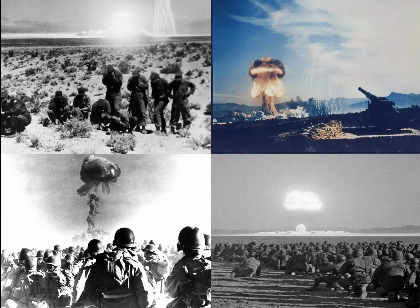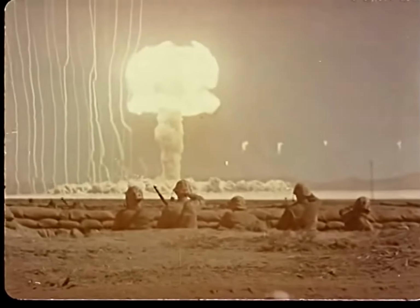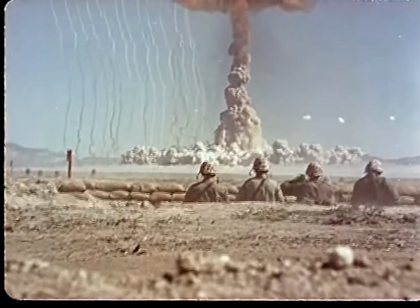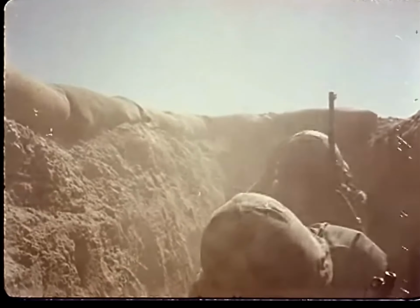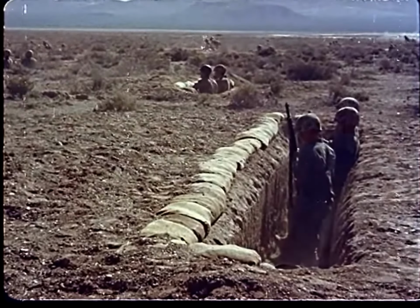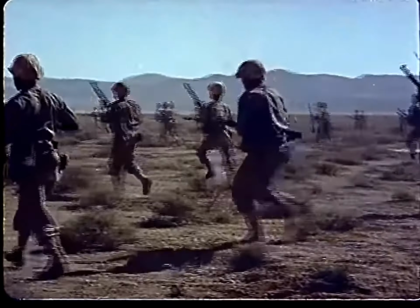Actually, one more nuclear test before we move on. This one doesn't have any sound to it, so let me speak over it. Here, the atomic bomb has been dropped. The soldiers are there to watch that, and the idea is to see what happens on the battlefield when you drop an atomic bomb. Can the soldiers march into it? So there's the first shockwave. You'll see this a couple of times here. What's shaking the camera is the shockwave. This is from one of the trenches. That's all the nuclear blast into those guys' faces. And then you'll see their orders are to get up and march into the atomic fireball, just as they would if this were the case on the battlefield.